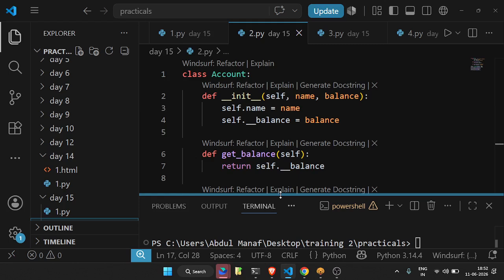This is mandatory. Writing self is mandatory. Object 1 dot eat, this will be printed. If I do object 2 dot eat, this will be printed. If I do object 3 dot eat, this will be printed. So everywhere I am calling the eat method only, but it is behaving differently accordingly. So that is the meaning of polymorphism. It looks the same, but the behavior is different.